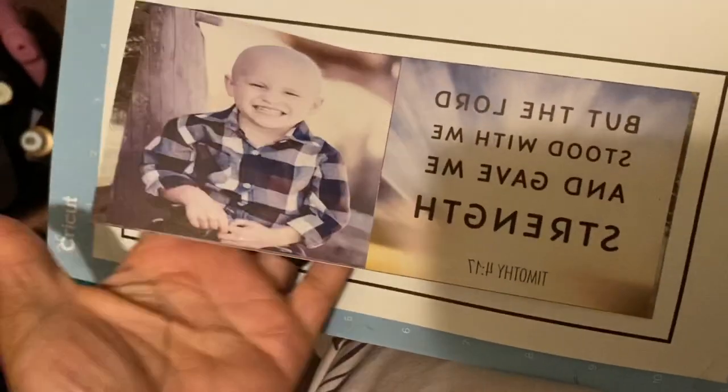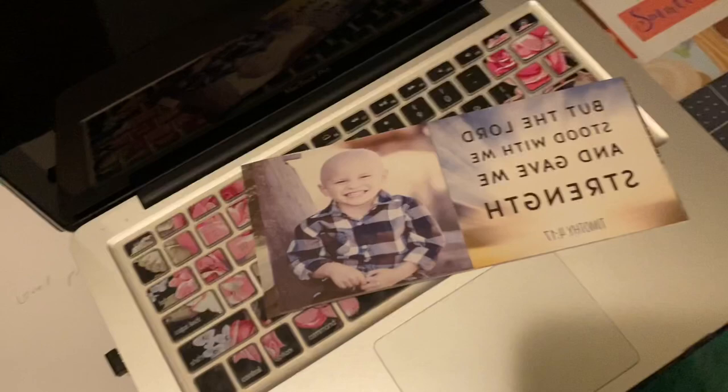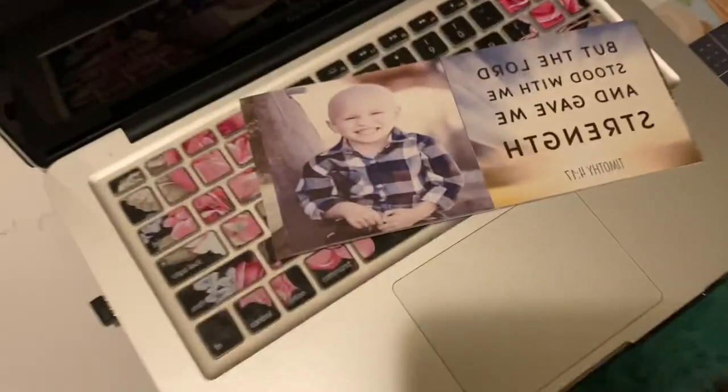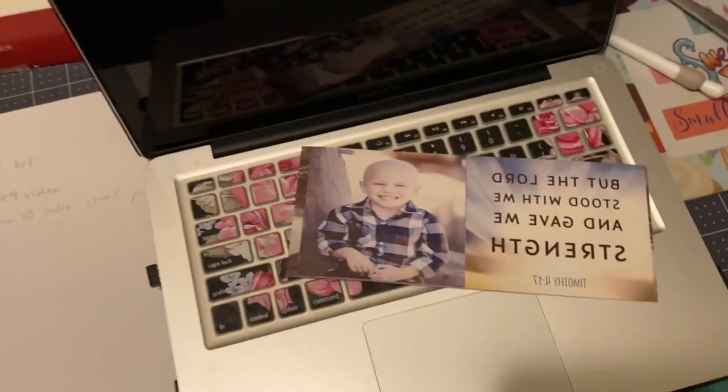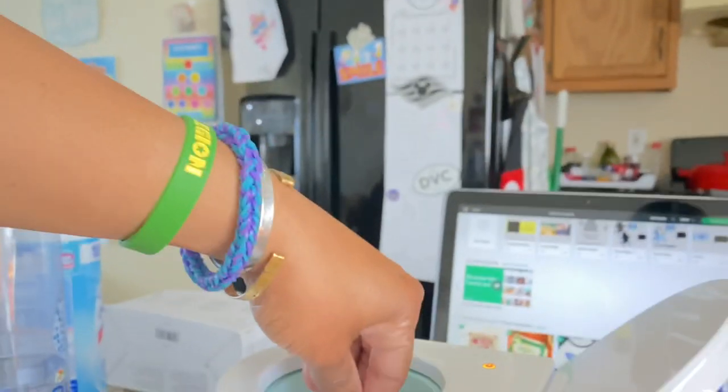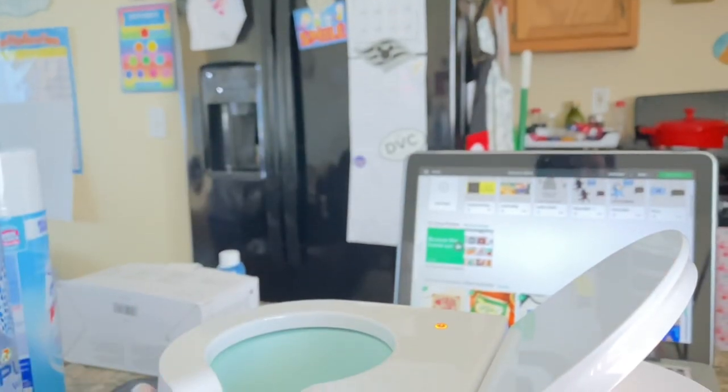I'm going to cut on 'less' pressure when doing this, then hit go on the Maker. It's done cutting and the graphic just pops right out. This is the graphic I'll be using. My mug press has only been used once since I got it brand new — I thought it might need a firmware update but that is not true. I'm going to grab my scissors, cord, and computer and head to the mug press.